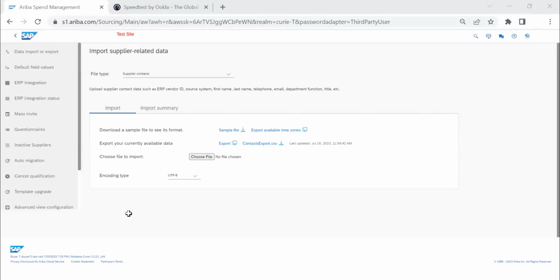You can mention whether he's registered, qualified or preferred. Using that update, the supplier will automatically be loaded as a preferred supplier or whatever status we mention. When you go and see the profile, the status will be updated as qualified, but you will not see the process template like in the previous example. If I try to load a preferred supplier manually, it is not allowing me because that was loaded through a batch file or a data file.